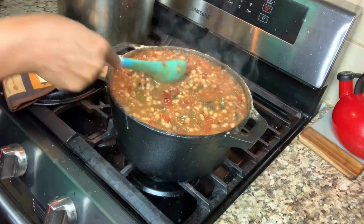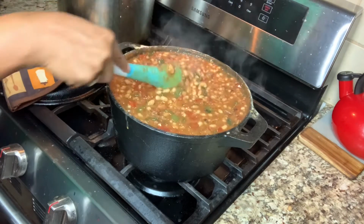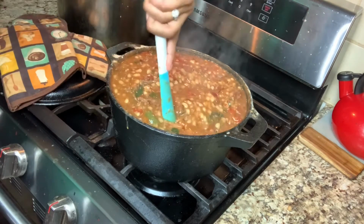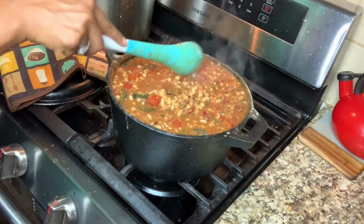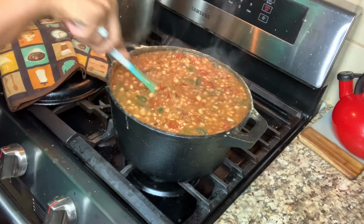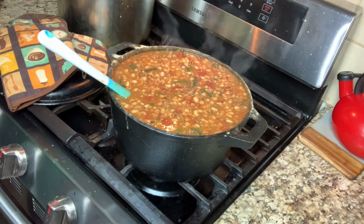Then I'm going to let my husband taste it. He actually prefers his beans on the sweeter side. But you have the ability to adjust your sweetness off of this recipe however you want. So, it's all according to your personal taste. Make the adjustments as you go. And let me get a spoon for him to taste.